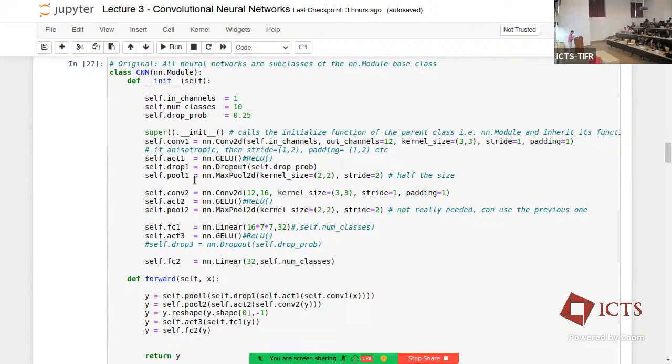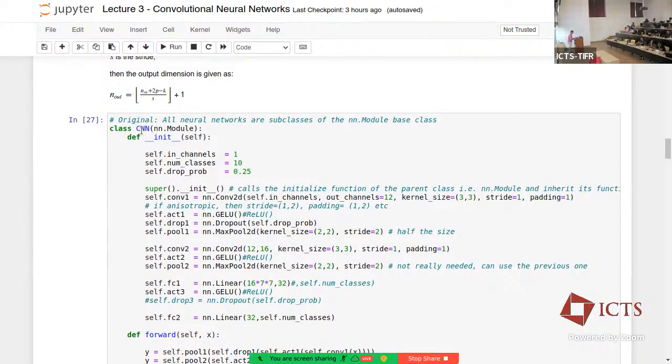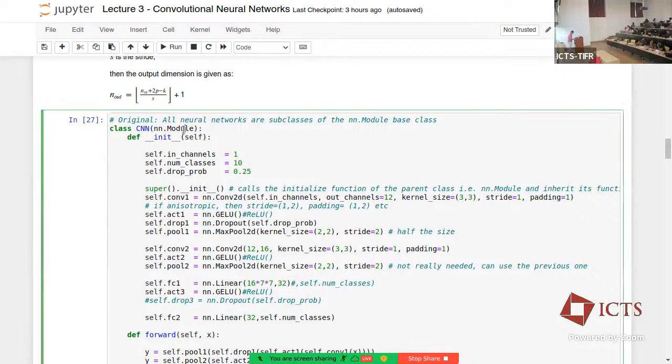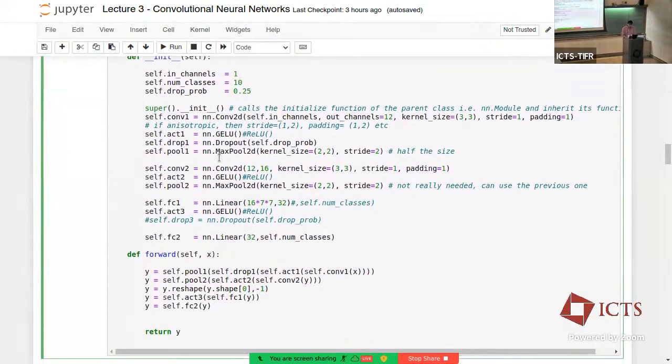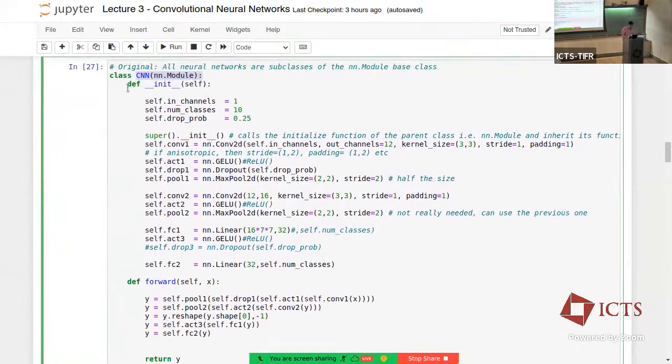So let's see how we implement this in PyTorch. Just like we created the ANN class yesterday using the nn.Module base class, we use the nn.Module base class to create a CNN class for our neural net. Again, it has 2 key components. First is the initialization, what your architecture looks like, where you initialize the model with the relevant weights and the filters. Then you have a forward step, which is used during training, during the forward pass.